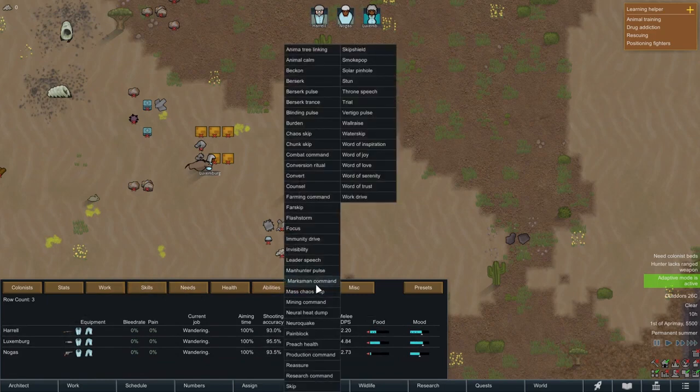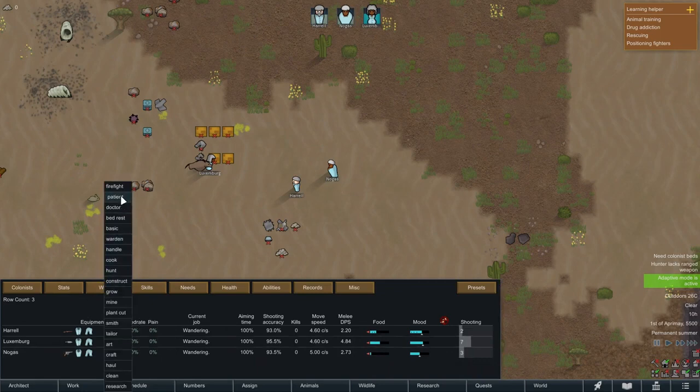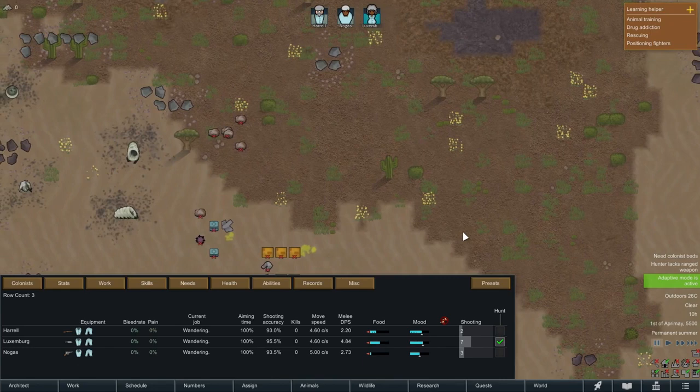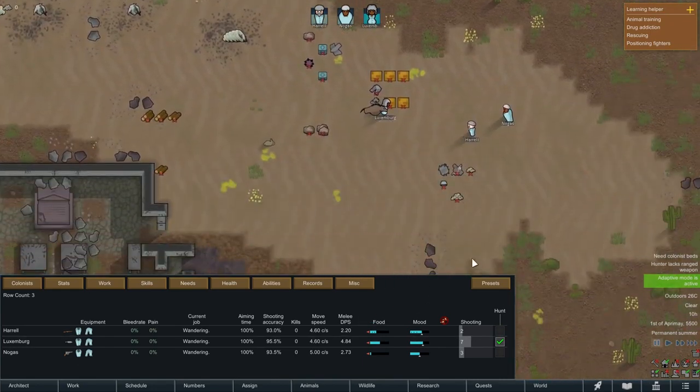Say you want to find out if they have marksman command, you want to see what their shooting skill is, and you also want to see if they are set to hunt. You can set this up however you want. It's brilliant. There's so much you can do with it. I won't go into much more on use cases because I honestly could do an entire video on it. You guys should really just come in and check it out, just download it.